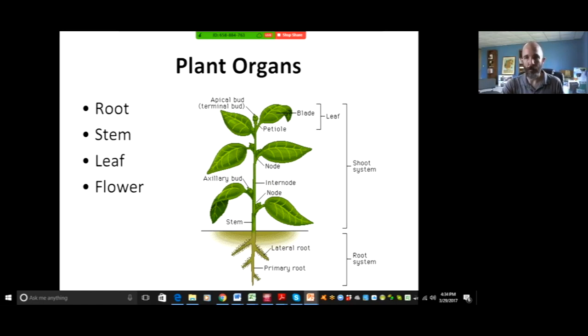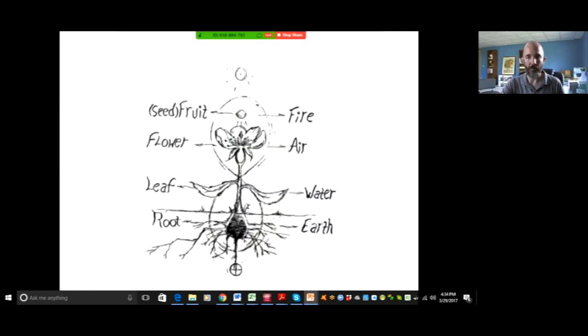So again, most people are fairly familiar with this organization. Drawing parallels, I think it's kind of interesting when you look at the elements of life, fire, air, water, and earth, and how they reconcile to different postures of the plant. We'll get into a lot more of this kind of philosophical view and its relevance towards agronomy and the energetic capacity of bioenergetics in the future.